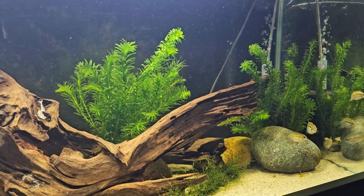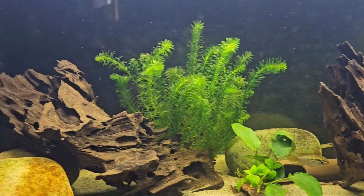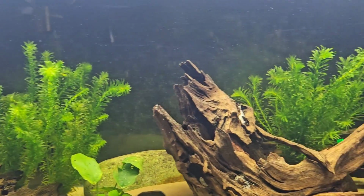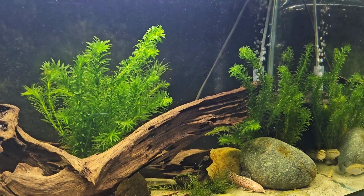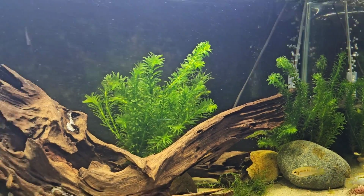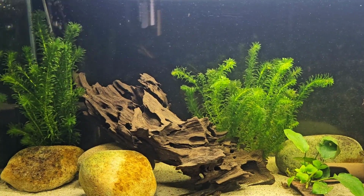This is Elodea densa, and it's a very, very easy plant to grow. You don't need a planted substrate. It's a cold water plant actually, and it does like colder climates, but it will work in this tropical fish tank. It does probably grow a little bit slower. Thanks to Keith at Aquatics Fanatics UK for letting me know about this plant. And yeah, I've got quite a few bunches in there.